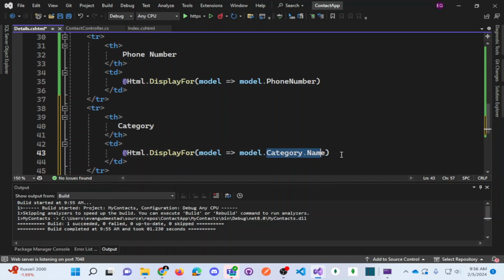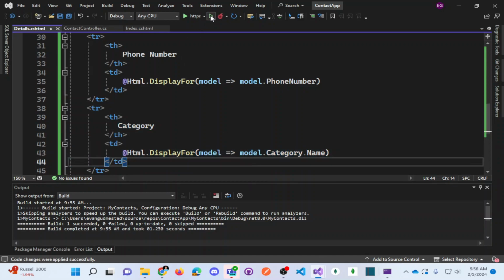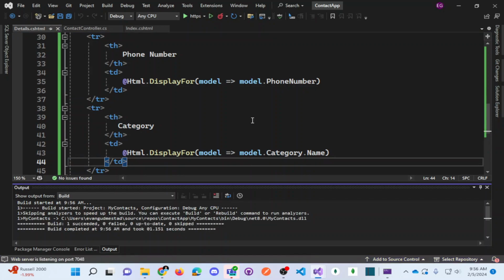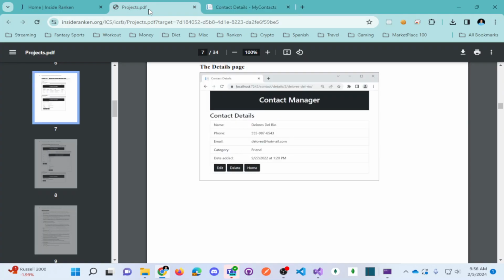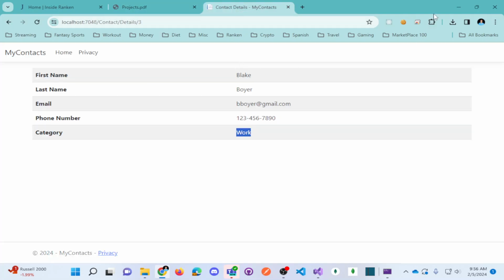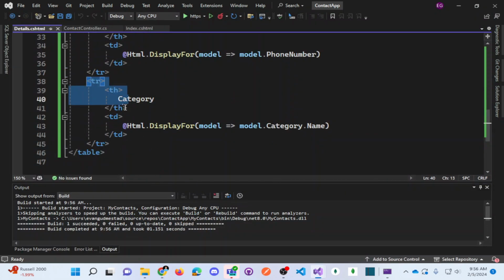Allows us to navigate that property, display that. Okay, so we got the category working there, and date added. One more to go.